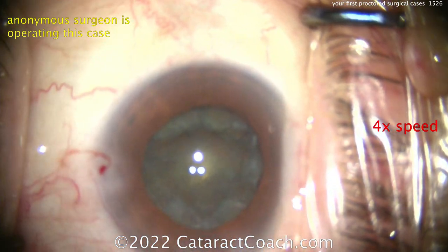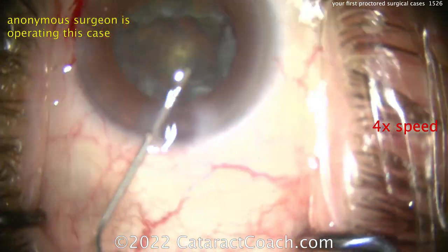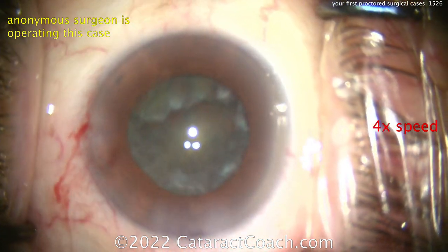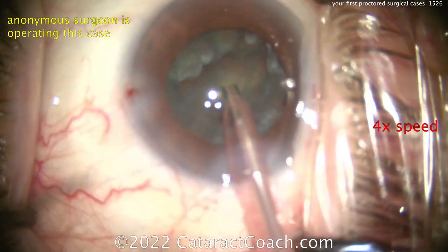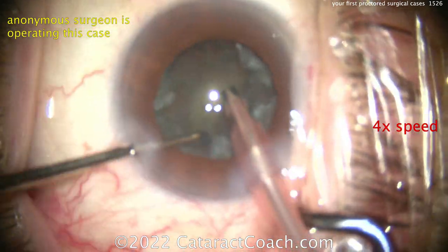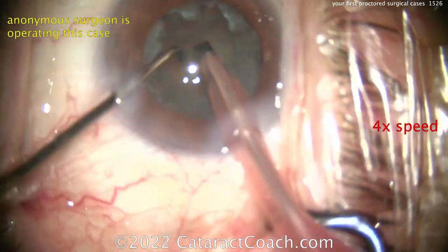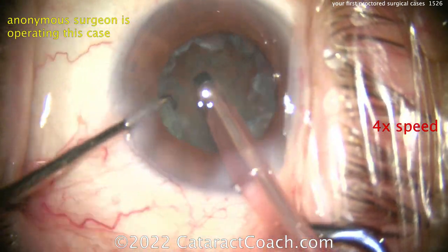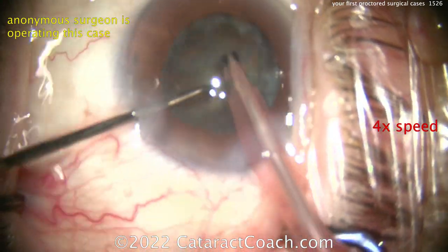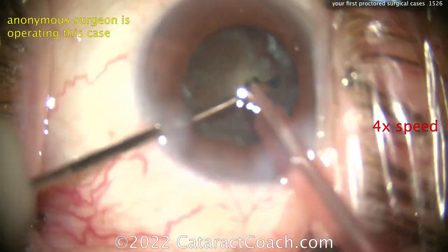You need to have sufficient surgical skills in order to be able to operate in a new facility — you're going to need to have your cases proctored. Now I'm left with a bowled-out nucleus, which still has quite a lot of epinuclear and even nuclear material remaining. Perhaps more hydrodissection, or viscodissection going back in with the phaco probe. You have to be very cautious that you learn sufficiently during your training to have enough of a skill set to complete your surgery without any complications in a timely manner.